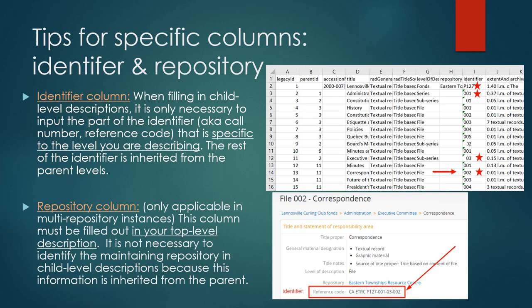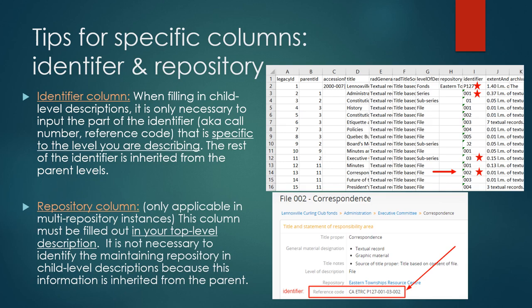So if you look at the screenshots that I've taken here, the arrow is pointing towards correspondence, and you see I just have a 002 for correspondence, because that's the part of the identifier or the code that refers just to that file level right there. But it's a file that's in a subseries, that's in a series, that's in a fonds, and those are identified all by the stars that I've put.